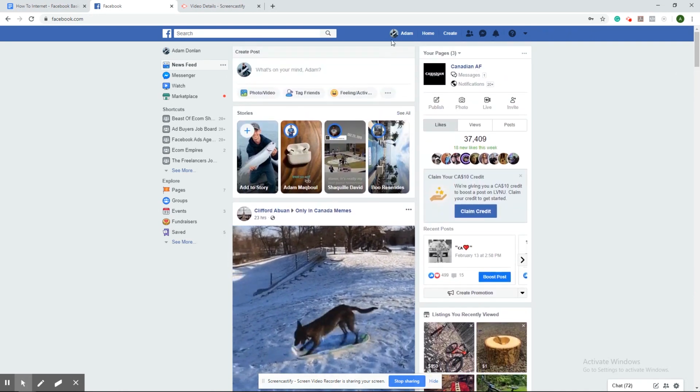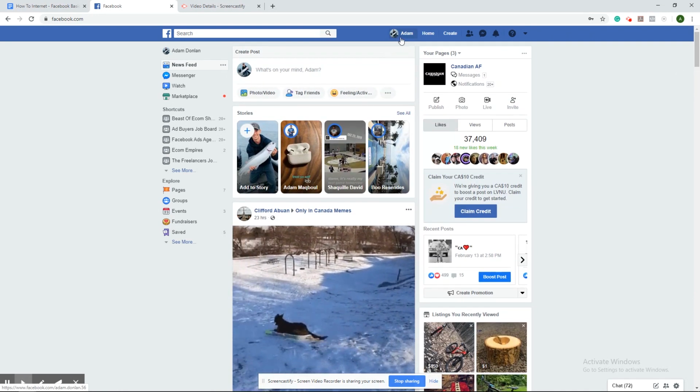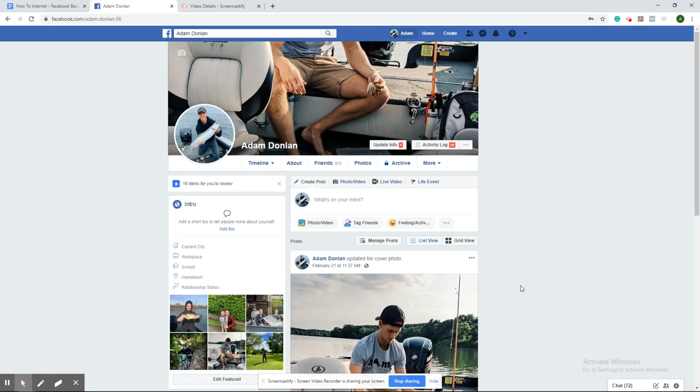From there, you can see up here that you have a picture as well as your name, and if you click on it, that'll take you to your profile. Now, your profile has an abundance of information where you can create a post, where you can upload photos, you can see your friends, information about you, and then you have all these additional settings as well. So generally, you just have a profile photo of who you are. Sometimes you can create a banner photo as well, or cover photo rather.